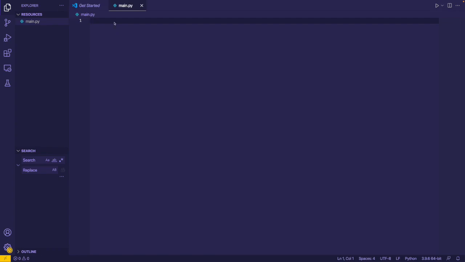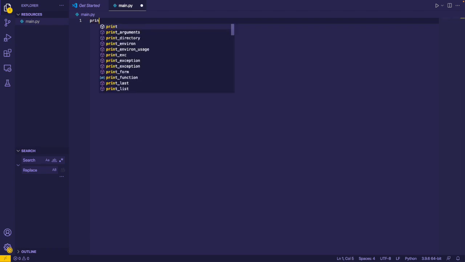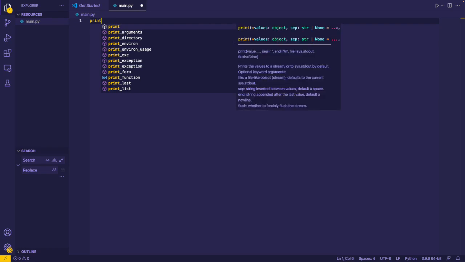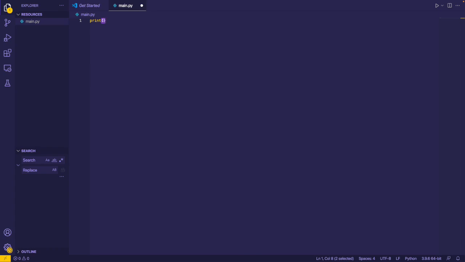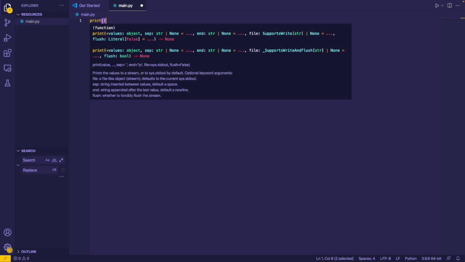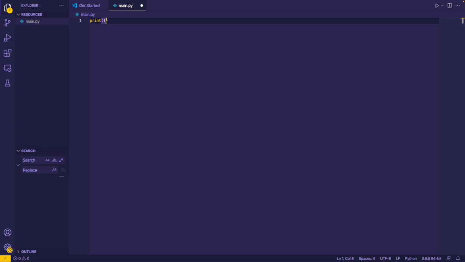So now that we've done that, I'm going to show you how to print to the terminal, which is a very essential and useful tool when you are coding in Python. To print to the terminal, just type in print and put the left and right parentheses. Later I'm going to show you what this is, but clearly it says right here it's a function. Later I'll discuss what a function is and how you can create one. But all you need to know right now is that this is how you print things to the terminal.